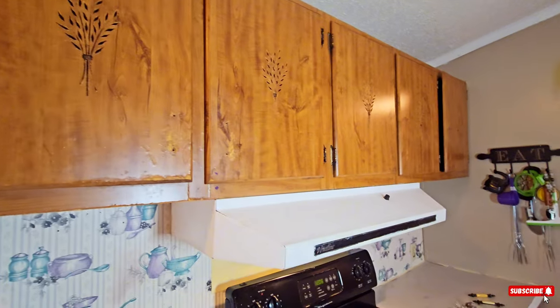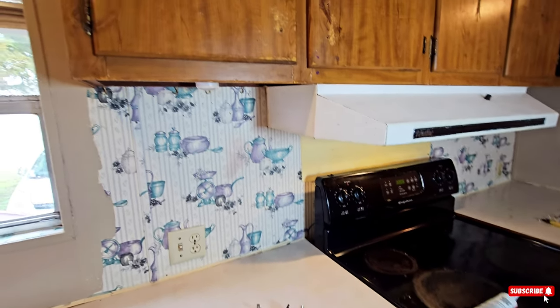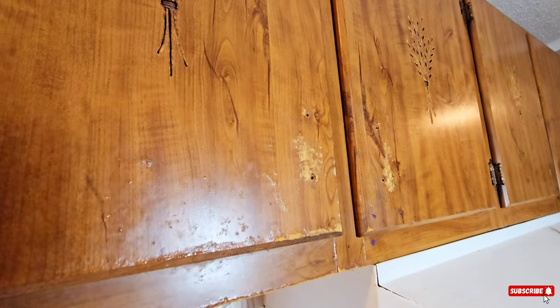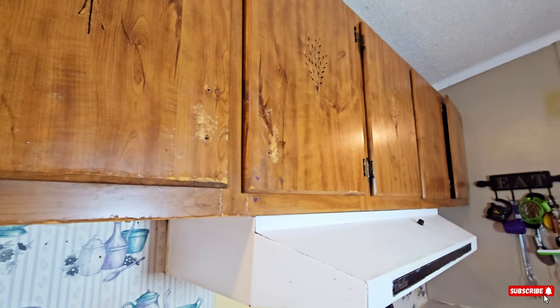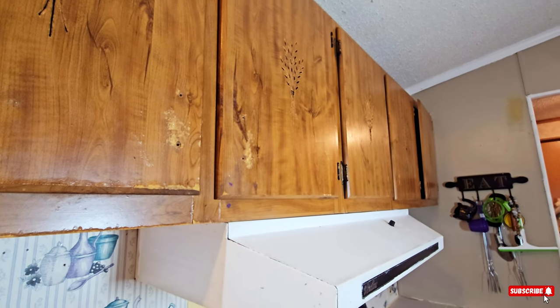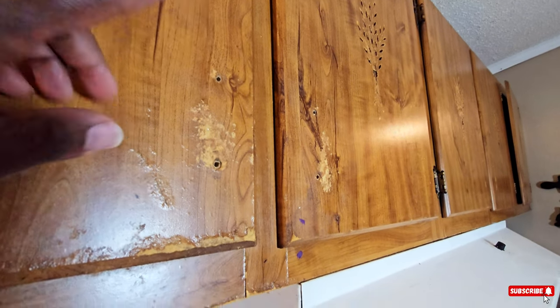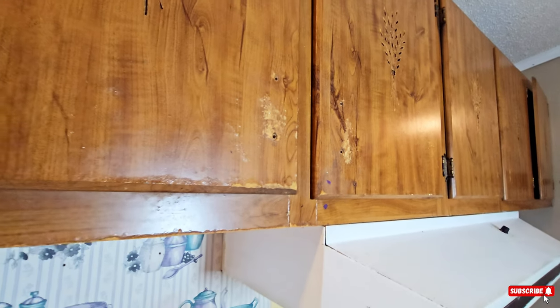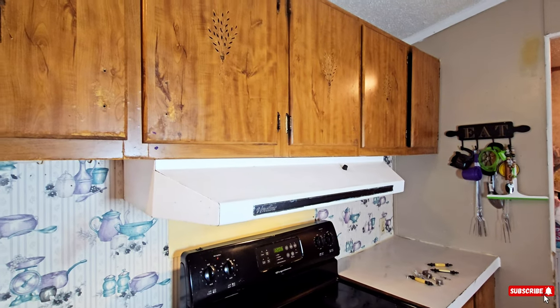Done wiping all the cabinets down. I have taken all the hardware off and now I'm going to try to fill in these top holes right here because I don't need both of the holes for the hardware that I'm going to be putting up. I just need one of these screws. So I'm going to fill this in and we're going to sand it down so that once it's completely done, it will be even and flush all throughout.